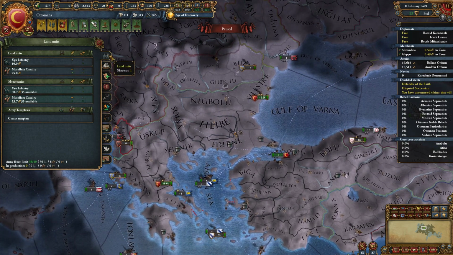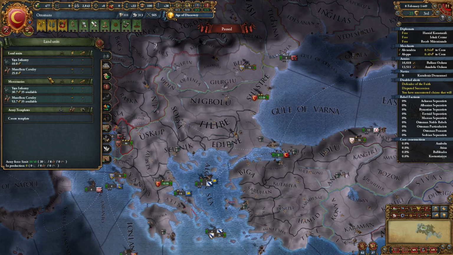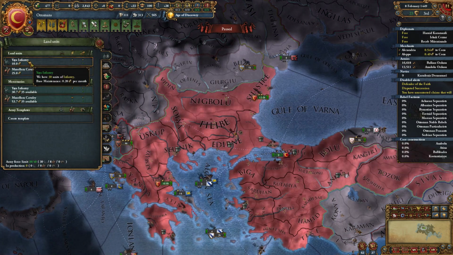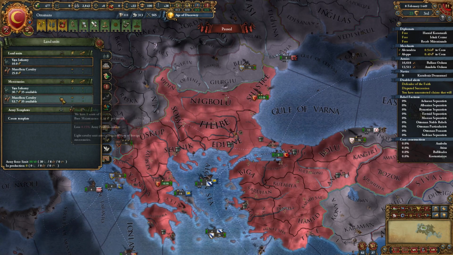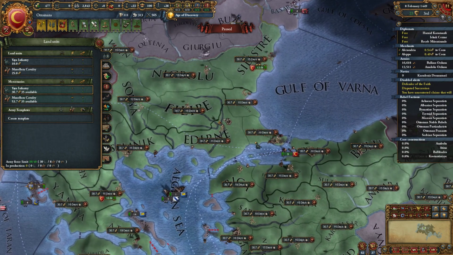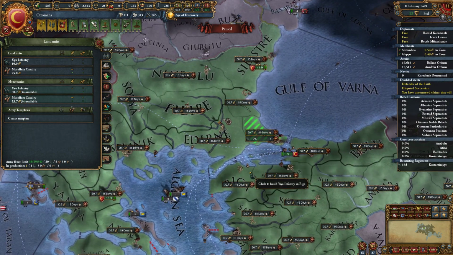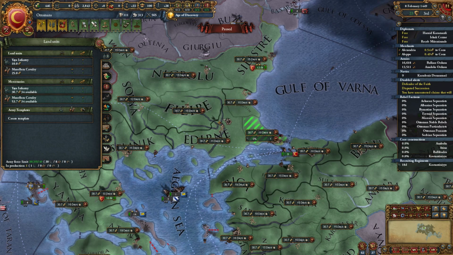But you can click, it's shortcut B for builder, I suppose. Then you can click on what you want to build, but right now it's red because we do not have any manpower. You could click on a mercenary unit, left click, and say, hey, I want an army here or a mercenary unit here, done. That is a bit easier way to build a new army or fresh army.